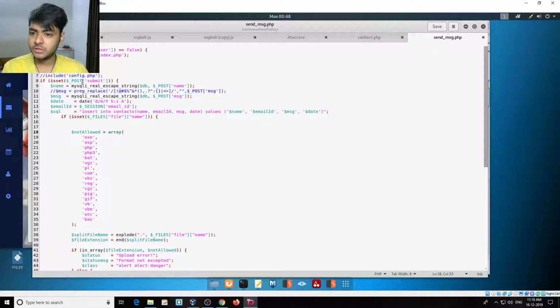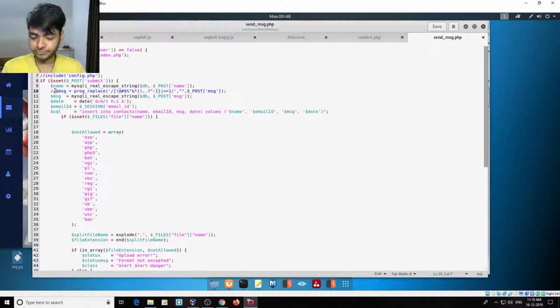So you can see from here, only if the post request has submit, it will go further. Then it has a name. Yeah, I have used this to show you how you can mitigate this, but it doesn't make sense right now. This is the protection for XSS vulnerability in the message and name, where you can just remove all the special characters.